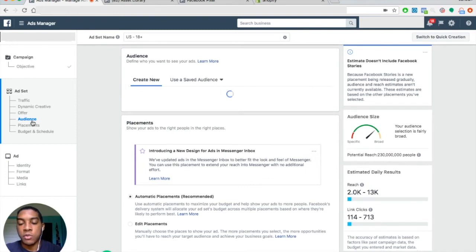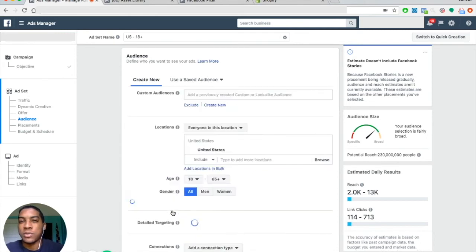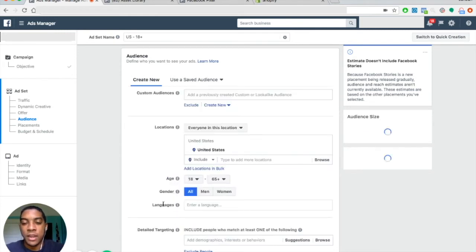For audience, what you're going to do is stack your interests. Again, very broad, very, very broad. Do every single interest you can think of. What I suggest is using the suggestion tool that Facebook has, so that if you have one interest, you can just choose different suggestions and use that. For placements, it doesn't really matter. I normally recommend Facebook feed and Instagram feed, and that's it. If you want to do suggested videos, you could also do that, if that's available.